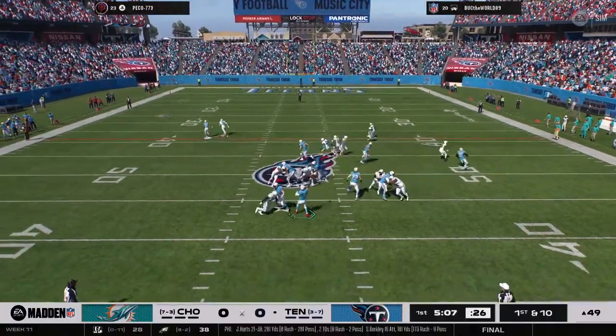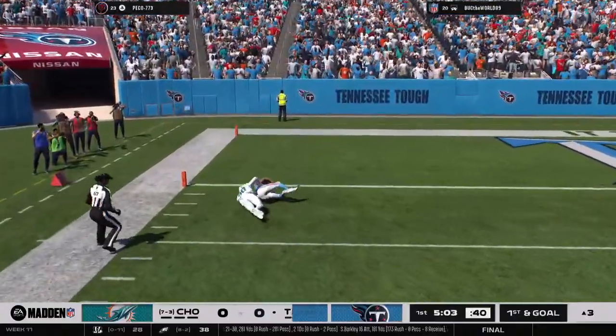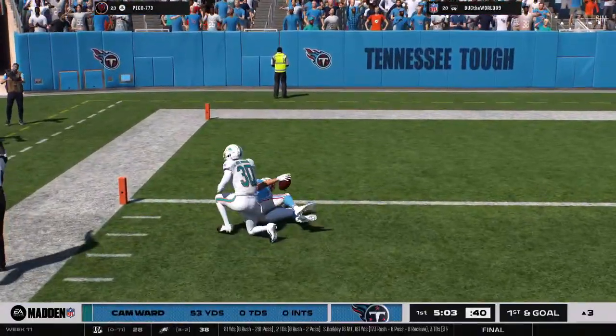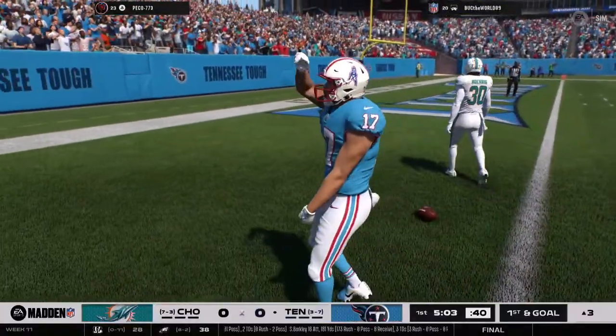Out of the shotgun, it's Ward. He puts some air under it, deep down the left. He's got it inside the 10. And the stop is made 3 yards from the end zone. It's going to be 1st and goal.